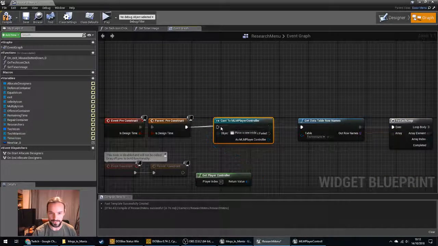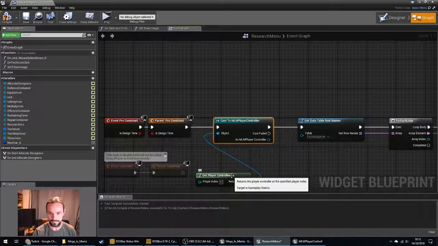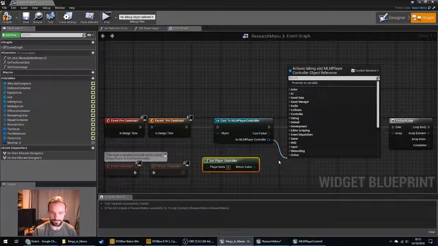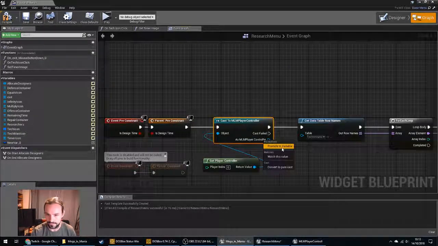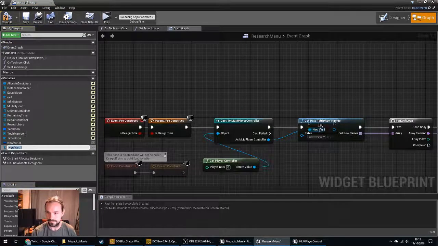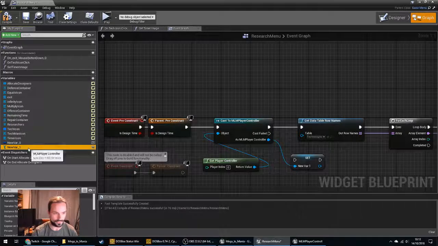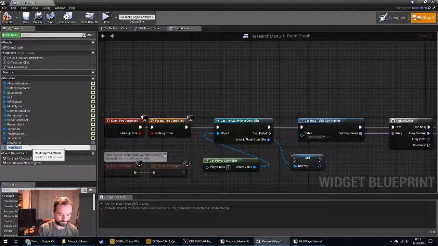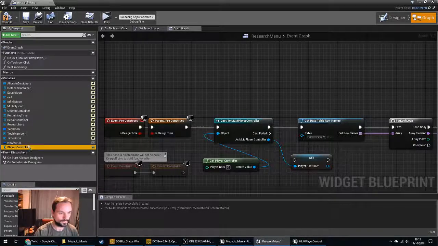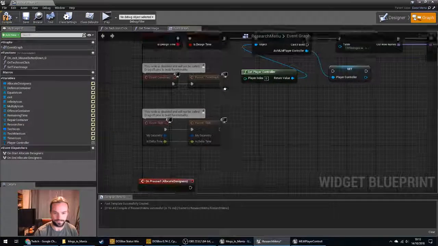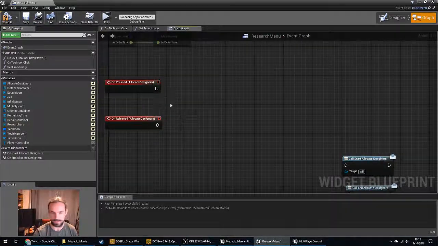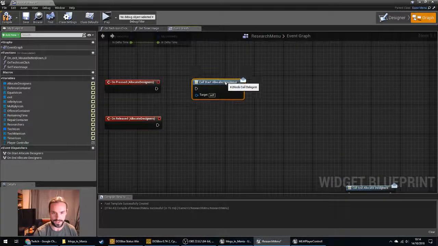Just drop that in the middle, and then from the return, we'll just promote to variable, and new variable 1 will be our player controller. Don't need that one. So now when we actually click something, we don't have to do the cast. Makes this bit a little bit cleaner.